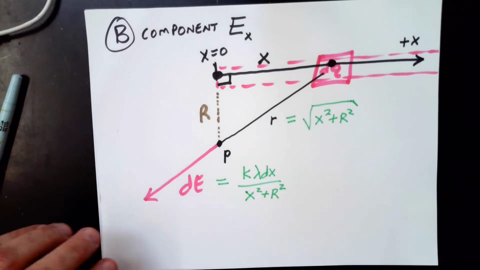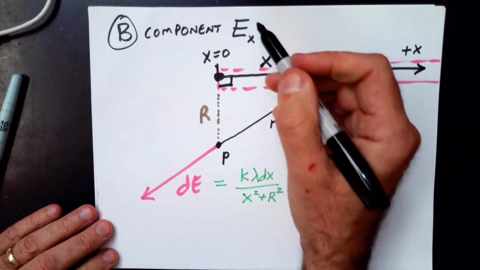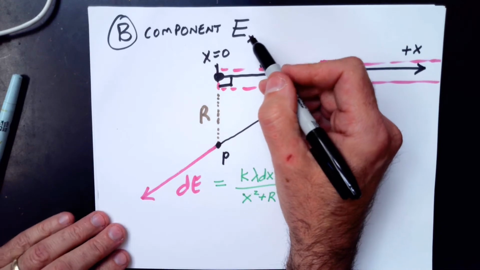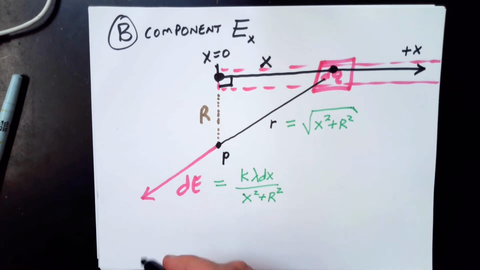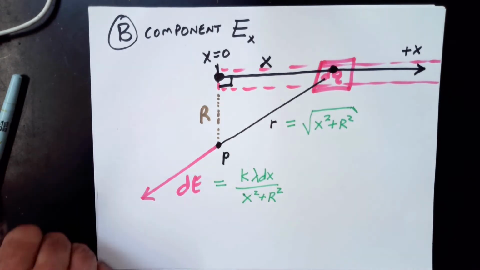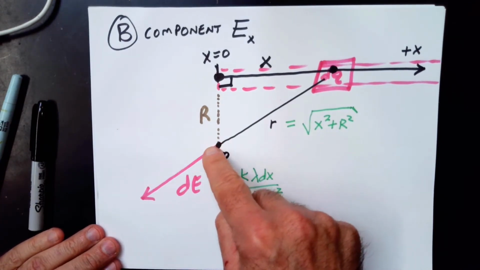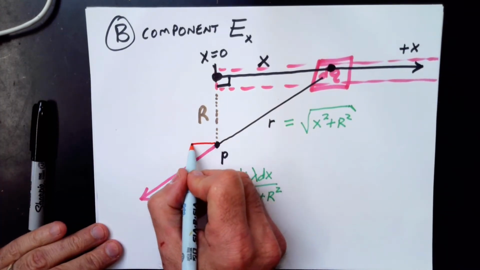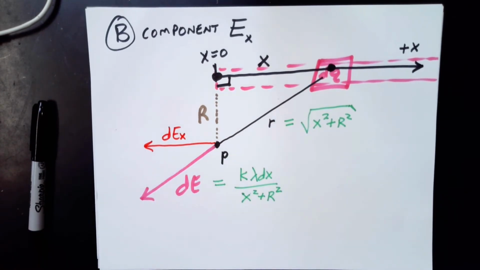Well, we never really wanted that dE by itself as a thing in the first place. That's not what the problem's asking us to find, although we could eventually get it. But whether we need to find the total electric field or just each component separately, we're still going to have to find the components. Even if we wanted the total electric field, we still have to find each component separately. That's the way we have to handle vectors. So let's look first at the x component. The part of this dE, this points left and down, so the part that points left. So we're going to look at this part and call that, of course, dEx, the part that points left.